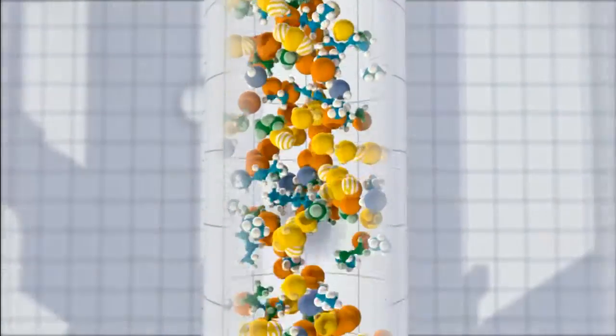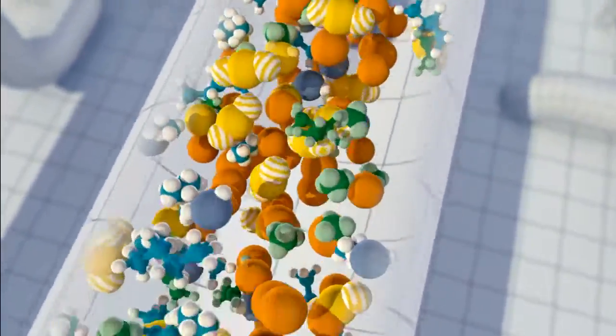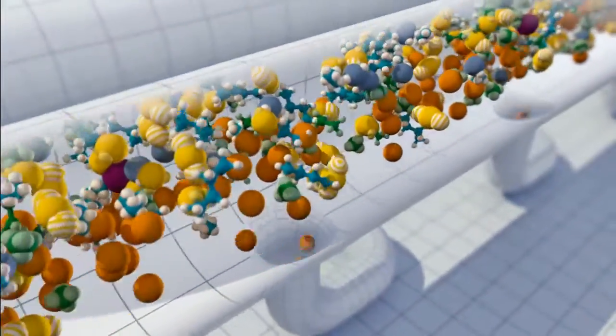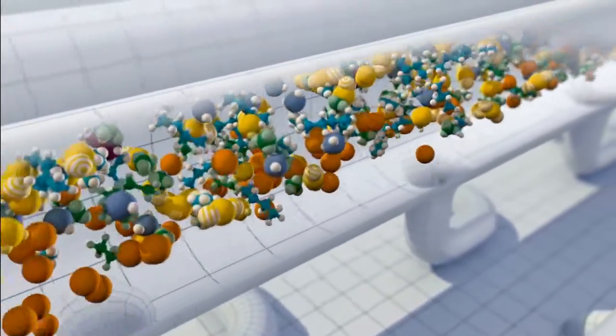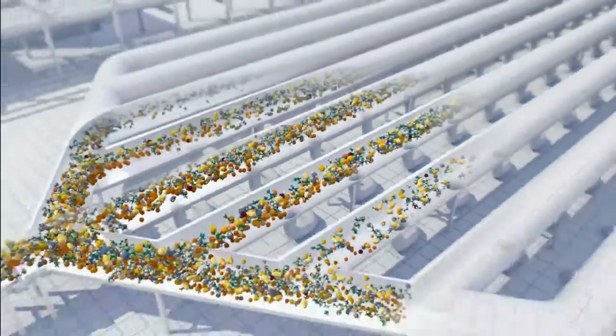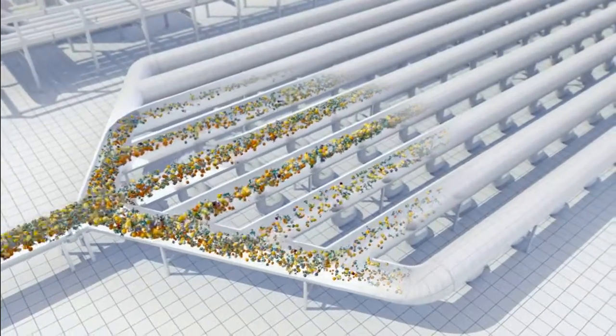Natural gas extracted from the ground contains impurities, water and other associated liquids. First, it is processed to clean it. It goes through a series of pipes and vessels where gravity helps separate the gas from some of the heavier liquids.